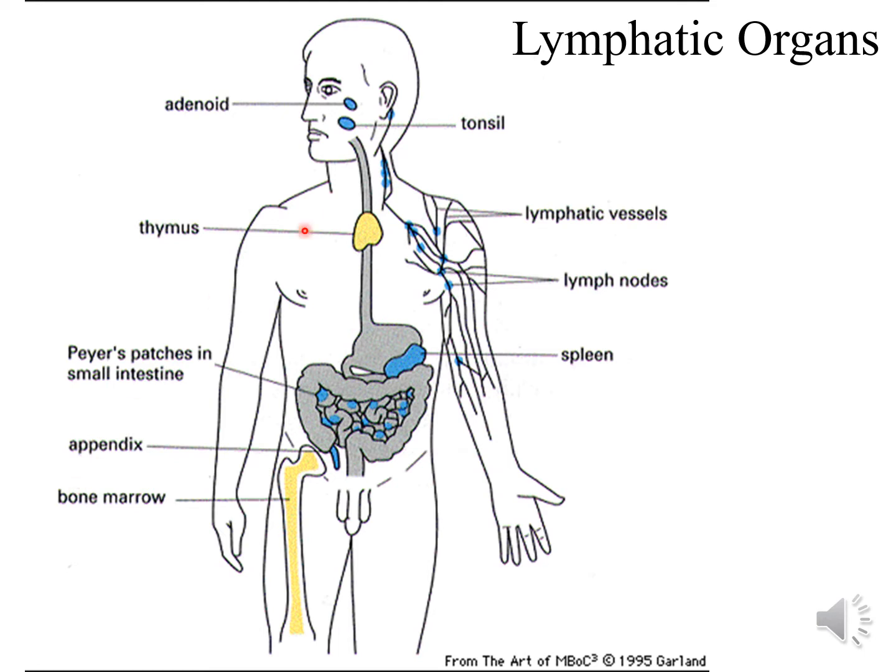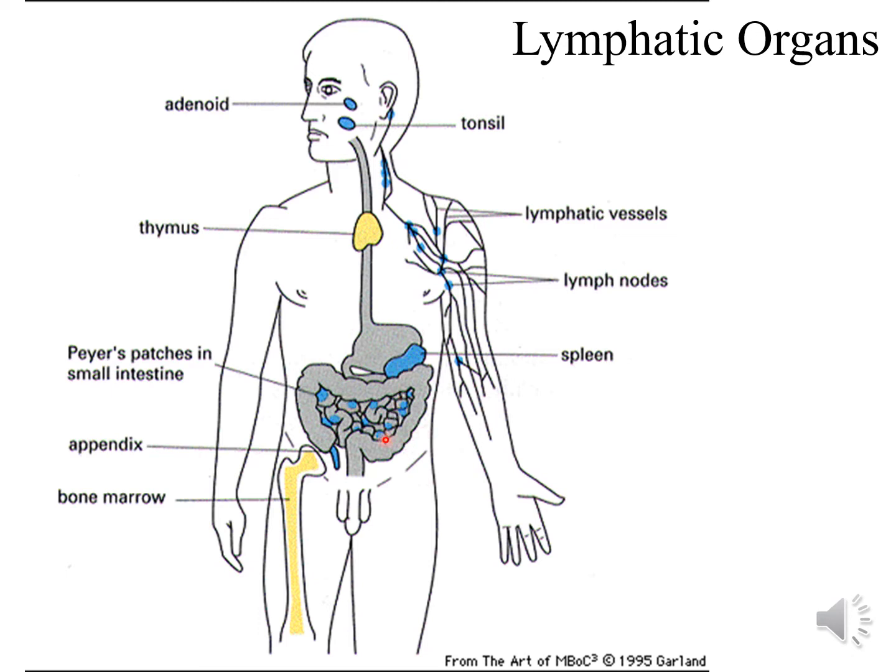This diagram is showing the location of different lymphatic organs present in the body. We start with the tonsil, which is present at the posterior aspect of the oral cavity on the lateral wall. Thymus, which is present at the lower part of the neck, just in the upper part of the thorax anteriorly. Then we have spleen, which is present in the left hypochondrium in the abdomen.